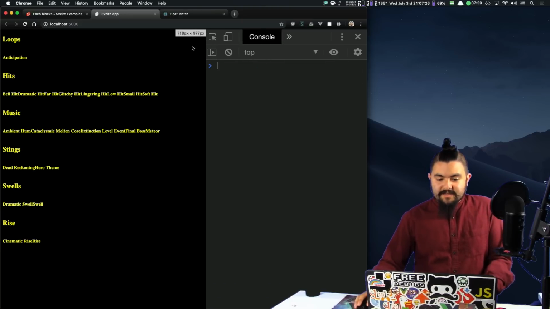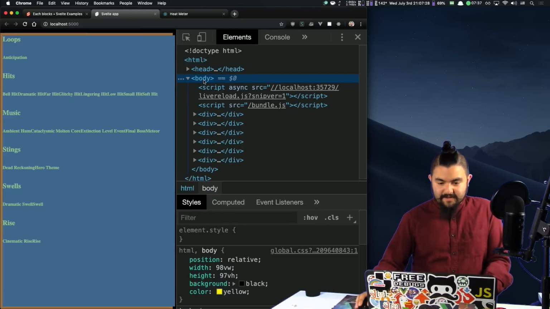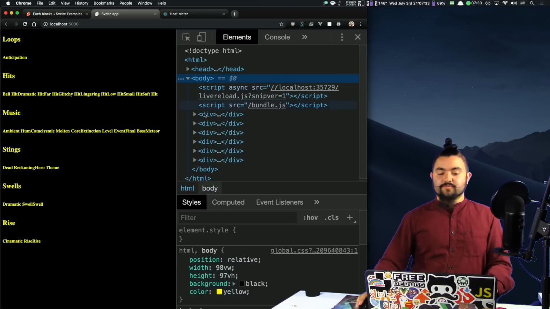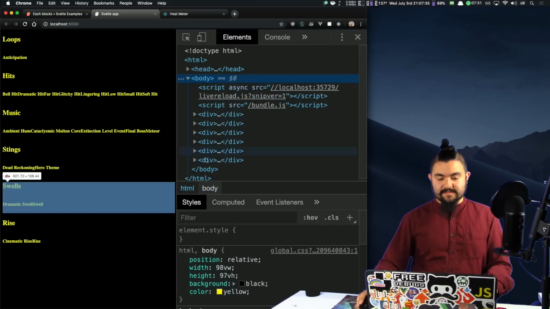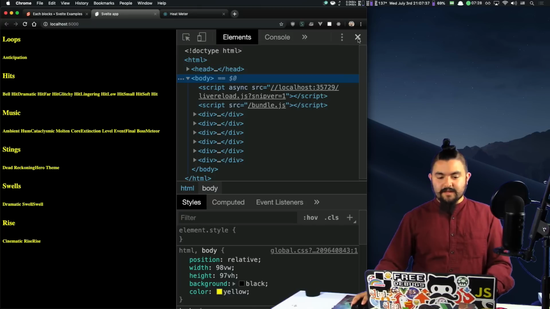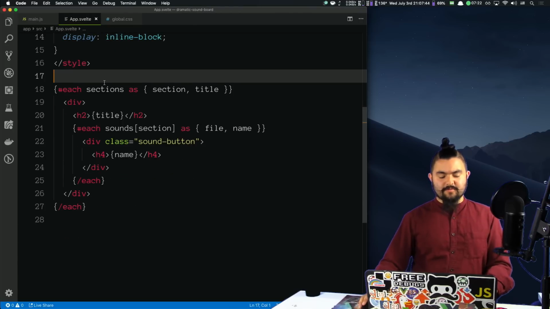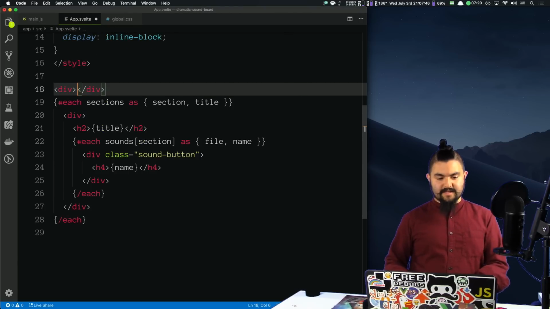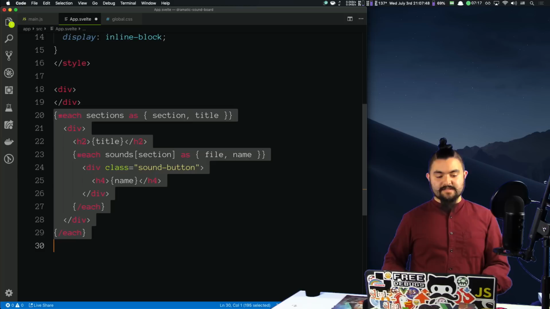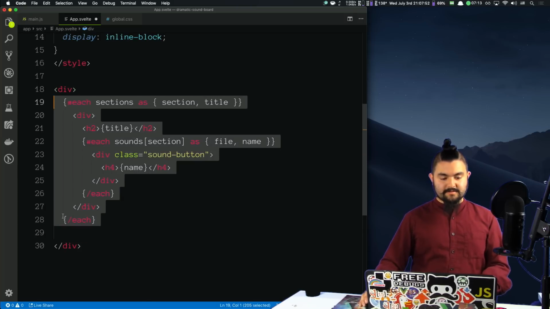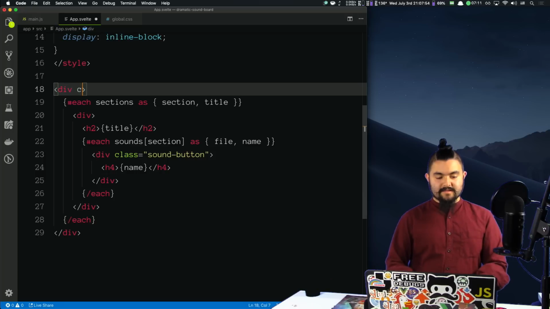And let's just see what we have here. So there's the body, and then, okay, our app element is a direct descendant of the body. That's good to know. So I think what I'll do is in my component, I'll wrap this whole thing in a div, and then I'll give it some class which will have some padding and such. Let's give this a class of, I don't know, container.